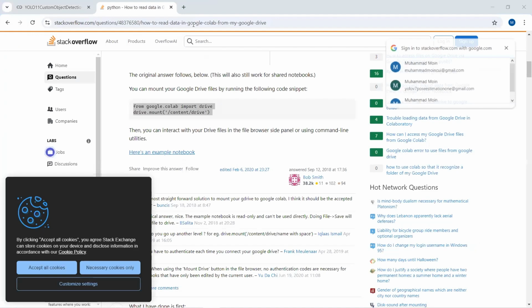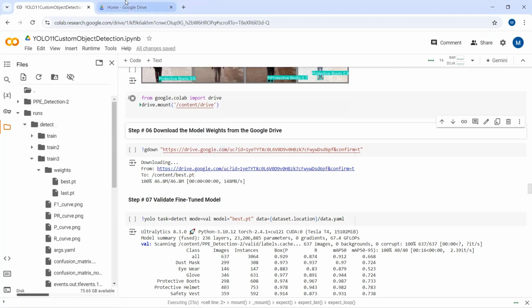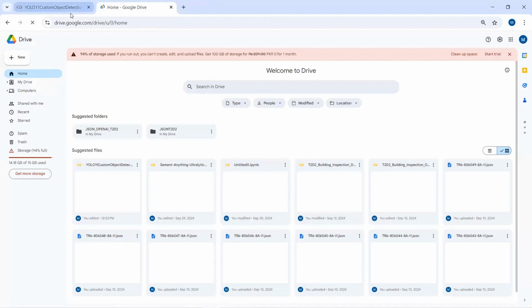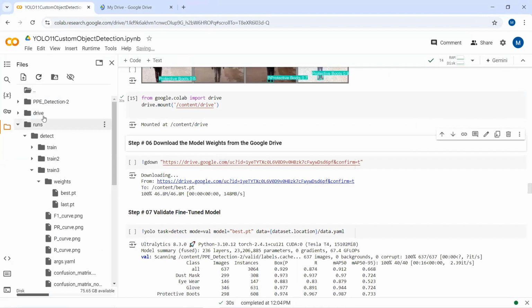In the meanwhile, I will open the Drive over here. So this is my Drive. If I refresh this, we have the Drive over here.